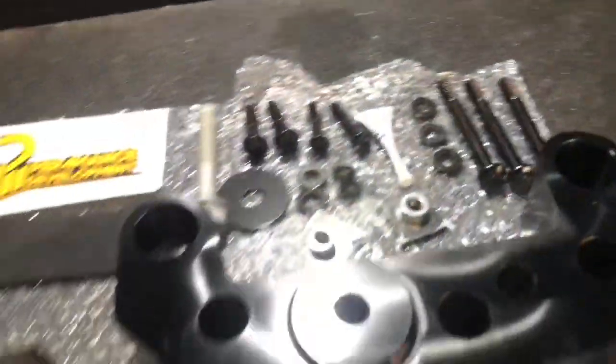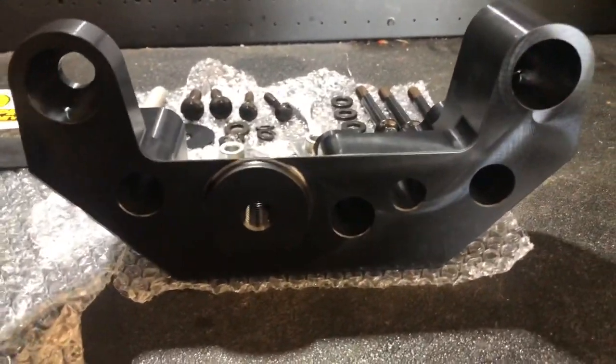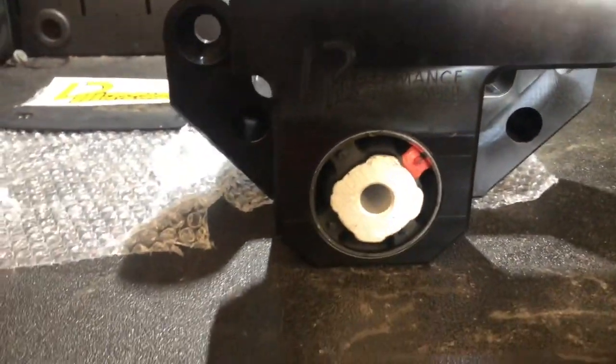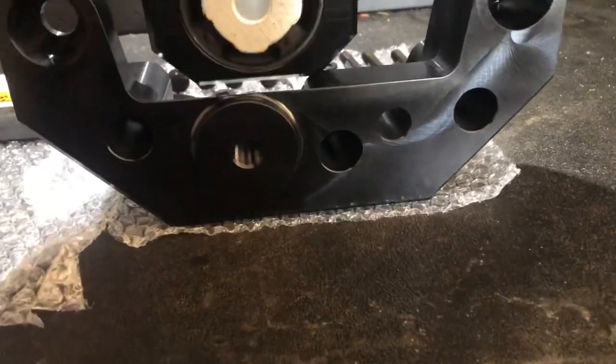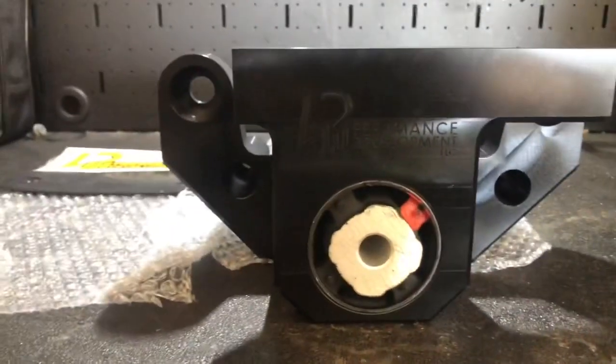So let me see. It'll be onto the transfer case, I mean, the diff brace, like that. And then this would be right like that on top of it. Yeah, just like this. So it'll look like that. There you go. Let's get it on.